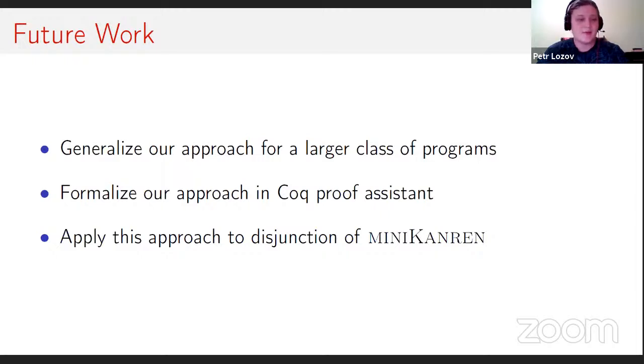For example, we can detect quasi structurally recursive arguments. These are arguments which structurally decrease not in all branches of the relation, but in almost all branches. Okay, so that would make more programs amenable to this technique.